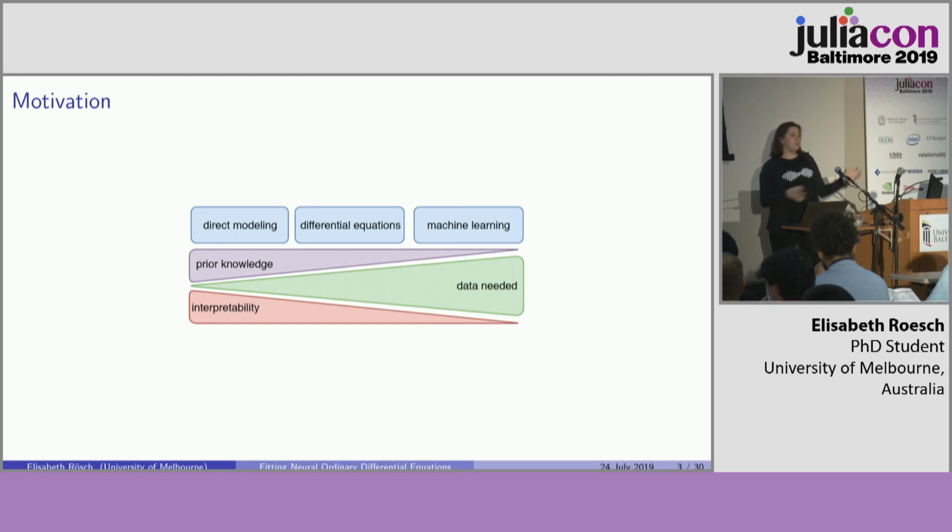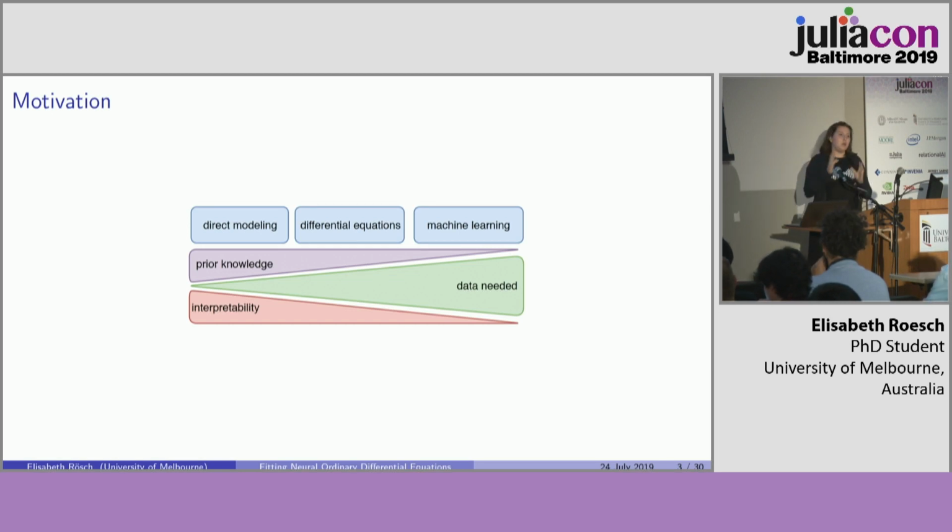But now we are focusing more on systems where we don't even know that structure. This is where we thought about using machine learning models to directly model the output of the system with deep learning models. The problem there is that, first of all, you need a lot of data, obviously. And second of all, you lose interpretability. In our field, it's really nice to have as much interpretability as possible.